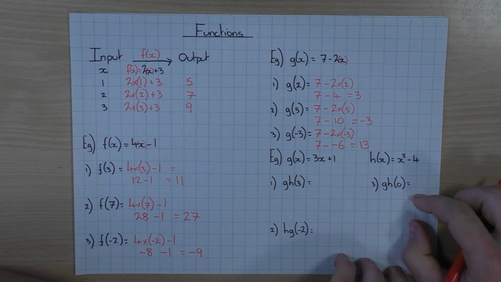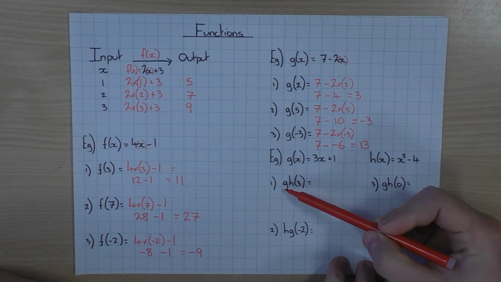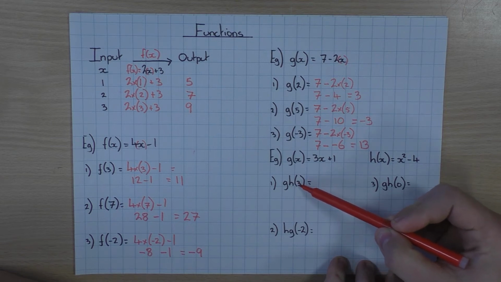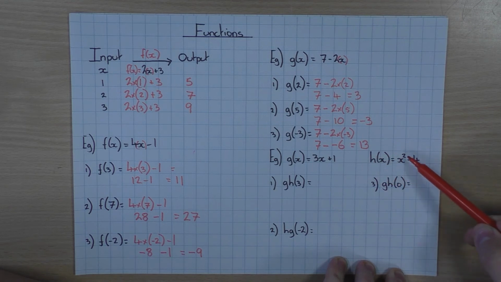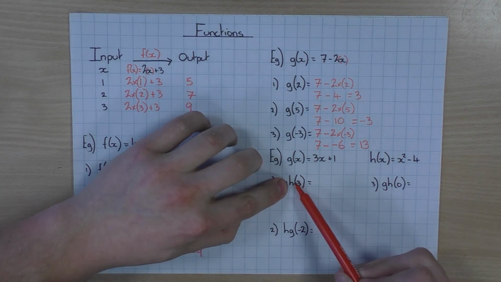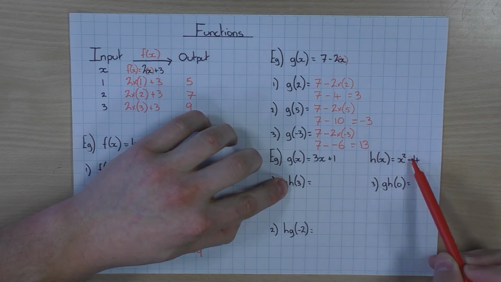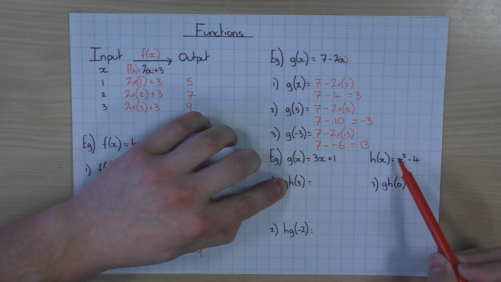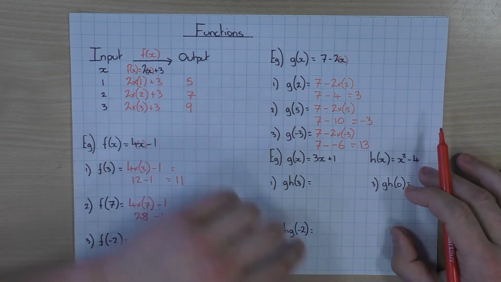They do get a little bit more tasty when you have something like this. Okay, so you have g, h, and you're inputting 3. So here's the function g of x, and here's the function h of x. So what this means is that first of all you have to put 3 into the function of h, put 3 into this, get an answer. Whatever the answer is, you then put it into g and get your final answer. So let's go about doing that.